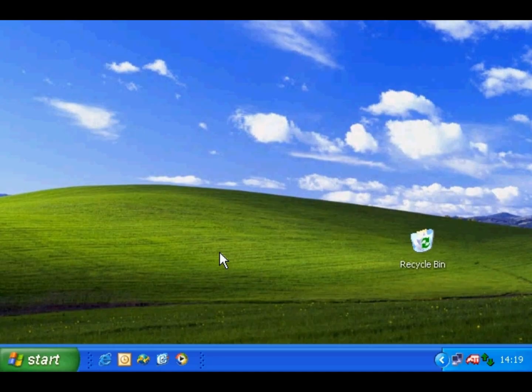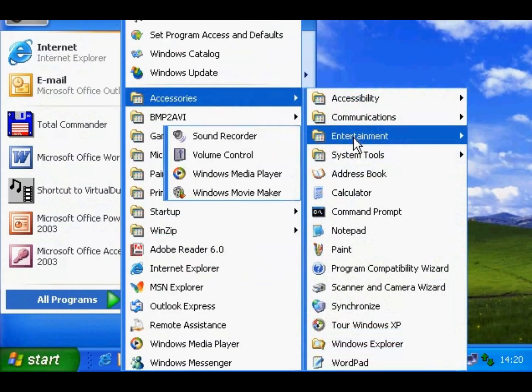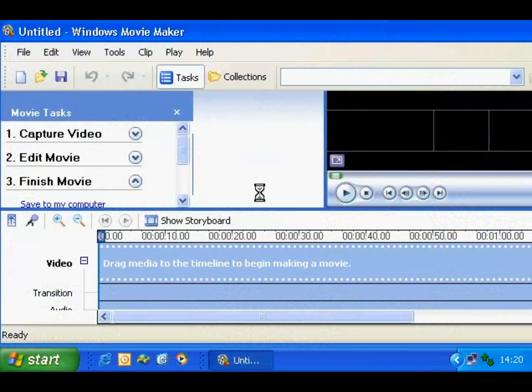You can download a free copy of Windows Movie Maker 2 from the Microsoft website. To use this software, your computer must be equipped with Windows XP or Windows XP SP1 Home Edition or Professional, a 600 MHz or higher processor, 128 MB of RAM or higher, and 2 GB of available hard disk space. To start Windows Movie Maker 2, click the Start button, then All Programs, Accessories, Entertainment, and Windows Movie Maker.